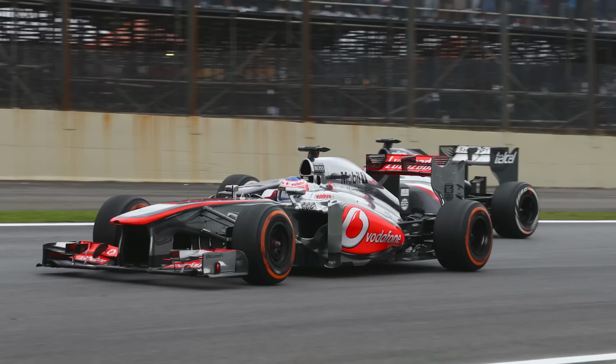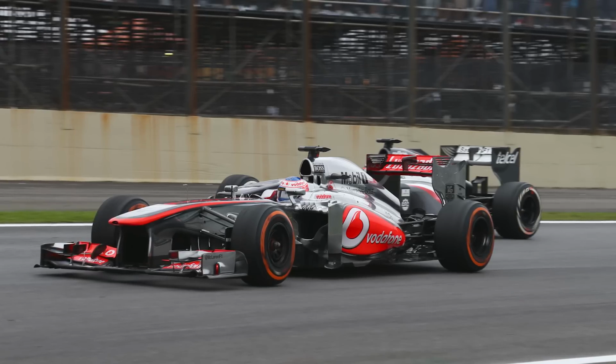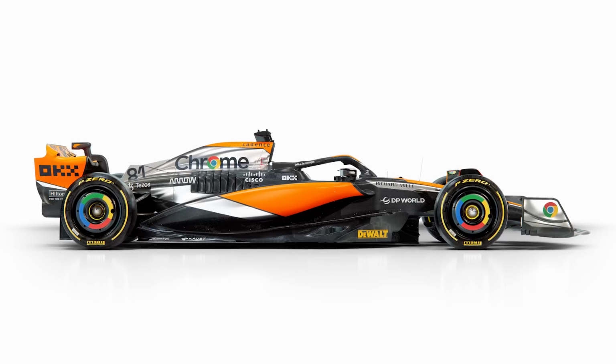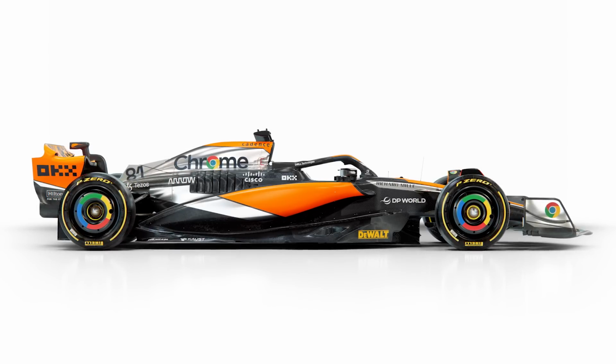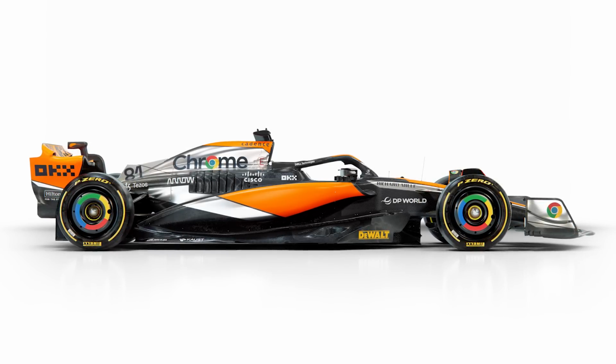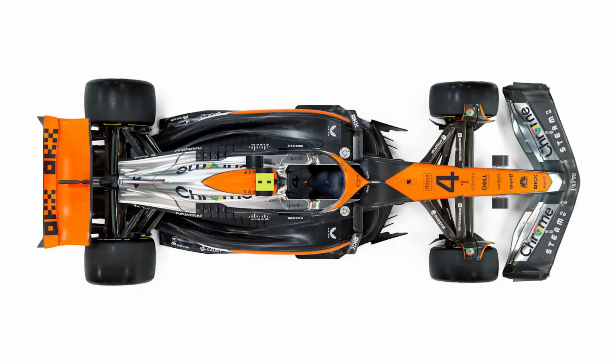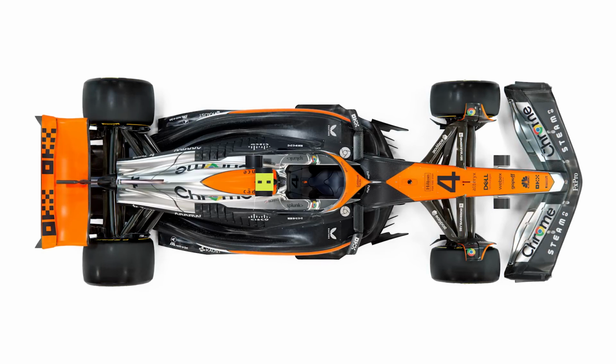I think it could have been done so much better, and I'd have loved to have seen the Vodafone McLaren livery with the red change to papaya. There are reasons why that couldn't be done, though, and Zak Brown explained that they want to keep the papaya identity much like Ferrari do with their red, but also there are only so many times teams can make extreme changes to the liveries over the course of the season as per the rules.